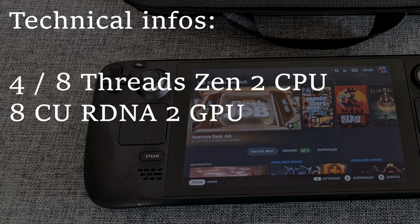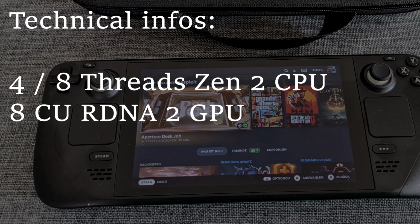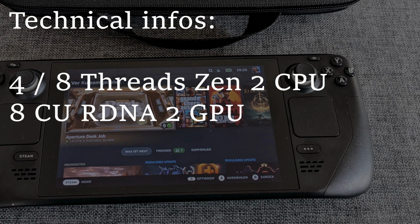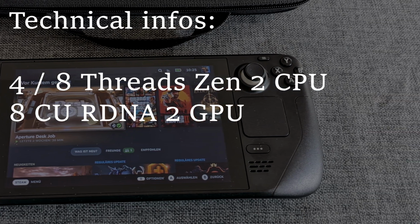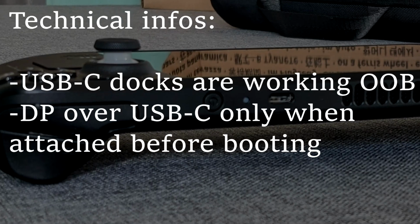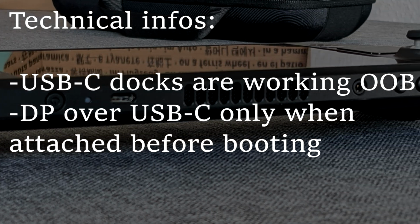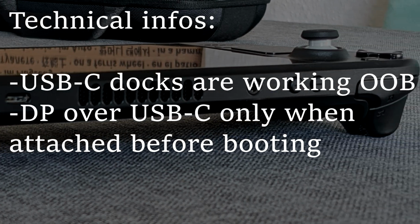The 4-core 8-thread Zen 2 CPU should work with all current titles and you won't hit a CPU limit often, since the GPU and bandwidth are nearly all the time the slower part. The RDNA 2 GPU does work fine and is indeed a good step up from the old Vega architecture. I tested several USB-C docking stations and all worked out of the box with the Steam Deck. But currently it needs to be attached before booting the Steam Deck to get DisplayPort over USB-C working.